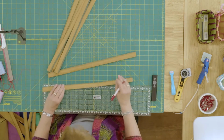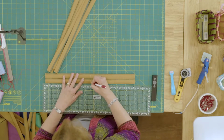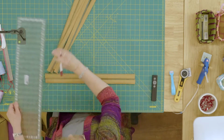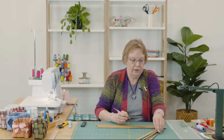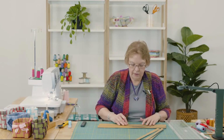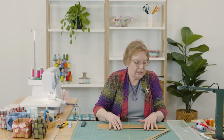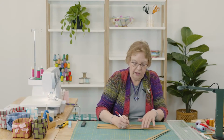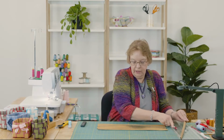And I'm doing this on the wrong side. So once I've marked one strip, I can just line it up with the same one. So mark 8 strips on the back. This is going to help you center your weaving. So this will get us started here.